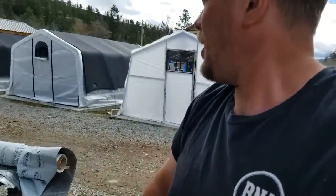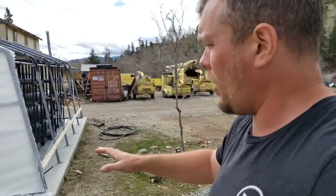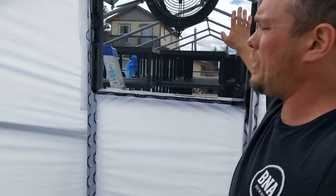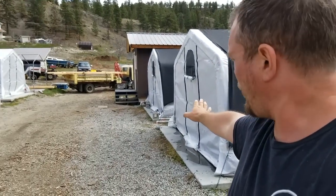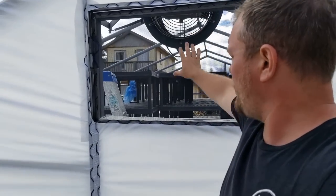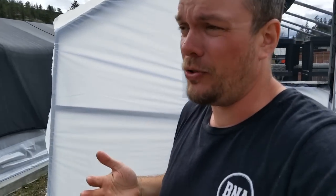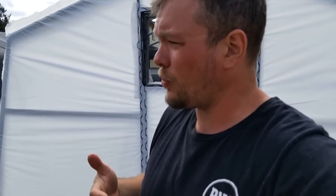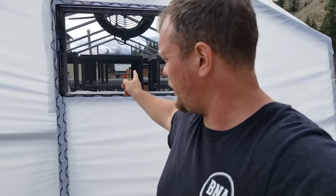So my approach to getting this all figured out is I wanted to have a door. So we framed in this screen mesh here. It's pretty much based off of the current greenhouses we're using, but we want more fresh air. So we have a bigger window, and the back door in these greenhouses we don't actually use, and the zippers always get calcified. So we've just gotten used to not using the back door. The new design is just going to have a window just like this.